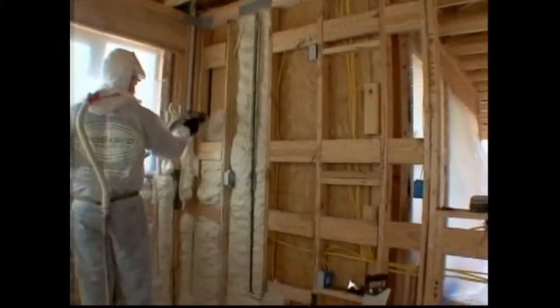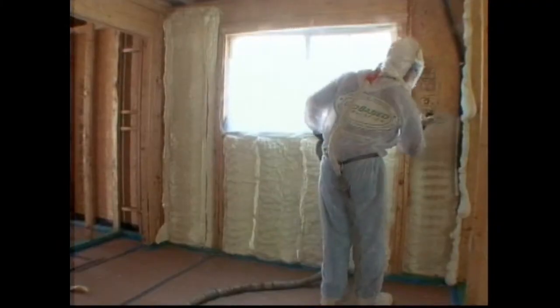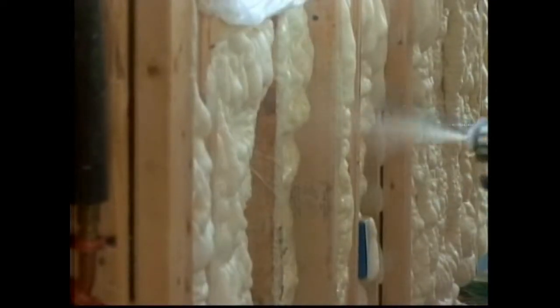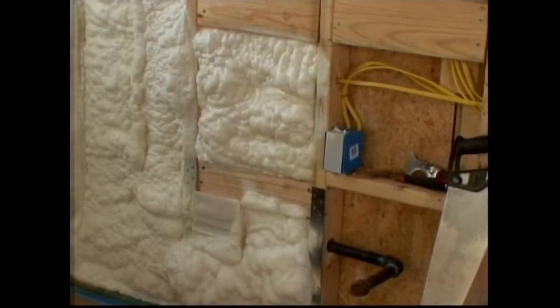The foam insulation is being sprayed in and on the house in week 12. It's the first part of a three-pronged approach Wayne is using to give Cynthia the most energy-efficient seal for her home. This is a soy-based foam insulation that we're spraying on. The advantage is we're using a non-chemical, less petroleum-based product, which is much better for indoor air quality. It's a water-based spray, and it expands to 100 times its size as it goes on, creating the tightest seal possible.